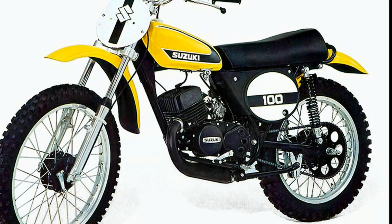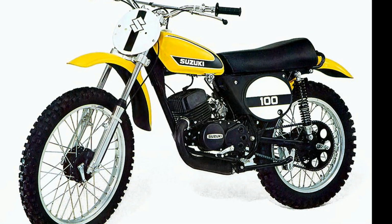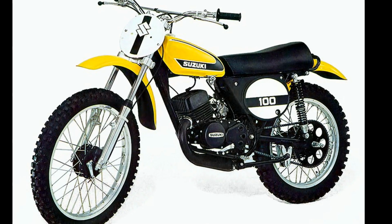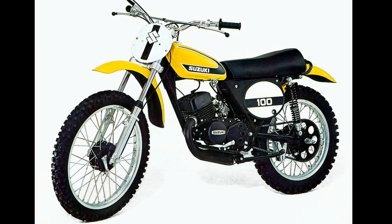And just imagine yourself as a teenager in 1974 and being able to ride one of these little beauties, because these TM100s did introduce many a young person into motocross racing, and some even went on to become race champions of their chosen sport. Well, there you have it, another little schoolboy racer from back in the day. That's Peter Maxwell's quite nice looking 1974 TM100 Suzuki. And if you were a young person back in the day and you did manage to sling your leg over one of these little Suzukis, then you were a very lucky person indeed.